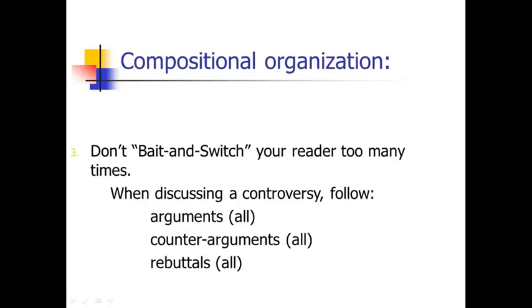So a better way to organize those kinds of discussions is to put all of the pro arguments first, then all of the counter-arguments, then all the rebuttals. So A, B, and C, then the counter-arguments to A, B, and C, and then the rebuttals to all of those. That ends up being a little easier on your reader. So try to avoid switching on your reader too many times.